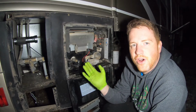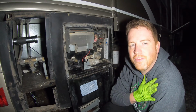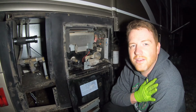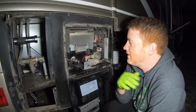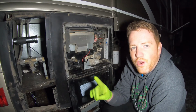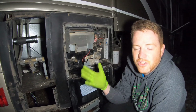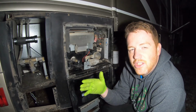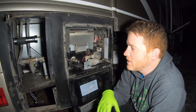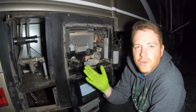Pretty simple install. I had some more maintenance issues just because my RV is 20 years old. Actually, it is 20 years old. Dang, 99 to 2019. So I had to do some extra steps. But if your RV is in good shape and you have no issues, it's really as simple as that. The instructions say it shouldn't take you more than an hour or so. I would say that's probably true. Unless you come across any major issues that you have to fix, there's really no reason why you couldn't do it in an hour or less.